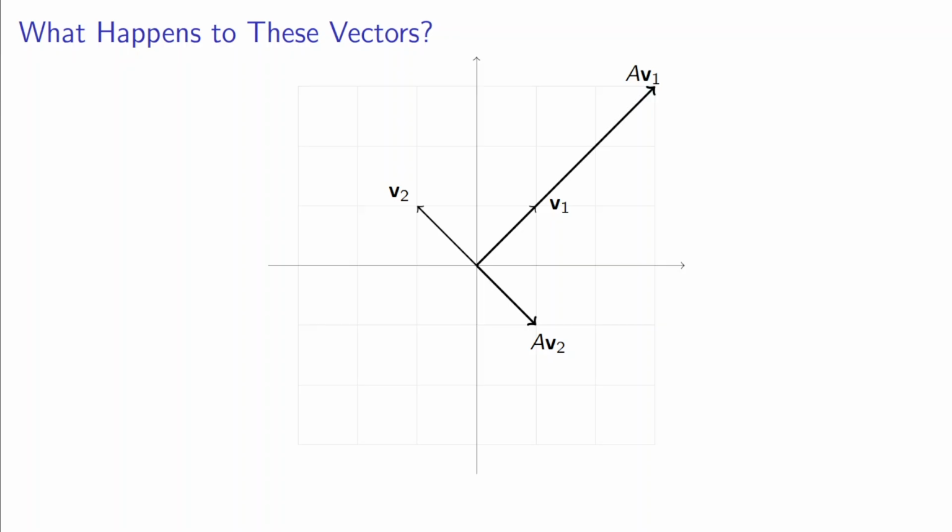Okay, and so this demonstrates that geometrically. We could see that AV1 is going to end up pointing in the same direction as V1, but be exactly 3 times as long. There's V1, and then AV1 drawn on there, same direction, 3 times as long, V2, and then AV2 pointing in the exact opposite direction as it.